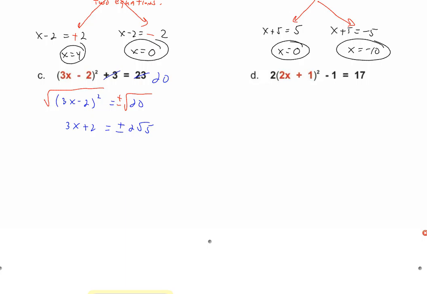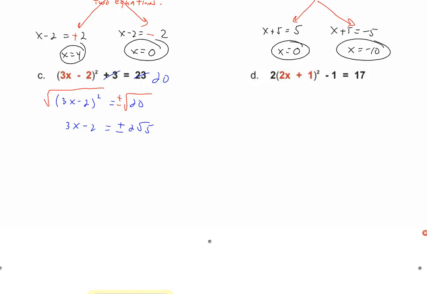Okay, in this kind of a problem, Alexis, question? Why is it plus 2? Because you're not drinking the Kool-Aid and everybody else is. Yeah, because I made a mistake there, right? It's definitely a negative 2, right? 3x minus 2 equals plus or minus 2 times the square root of 5. And hopefully now everybody else agrees, right?